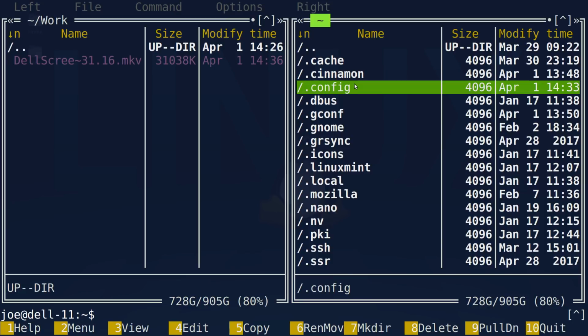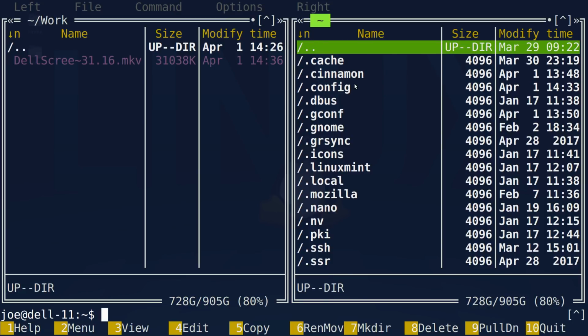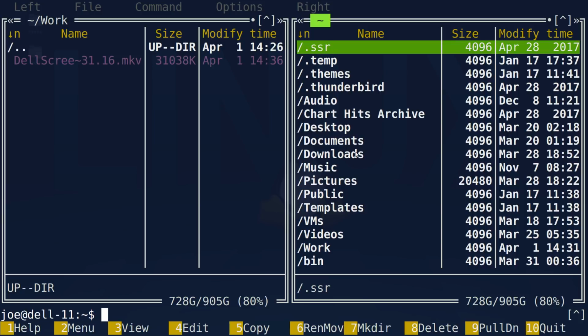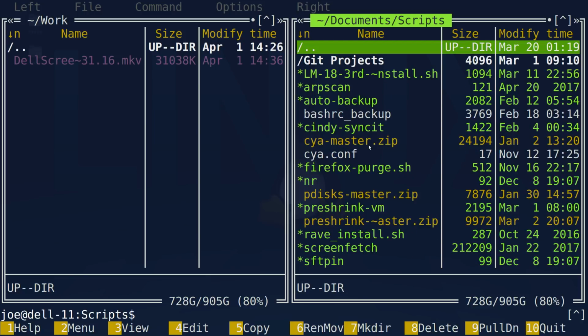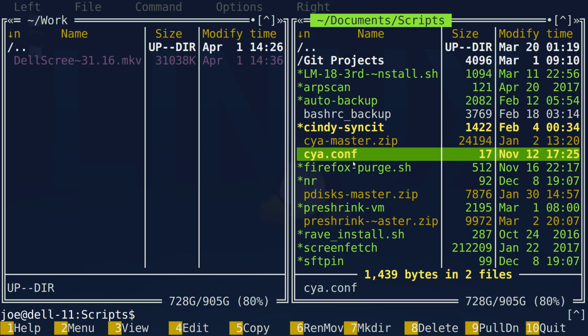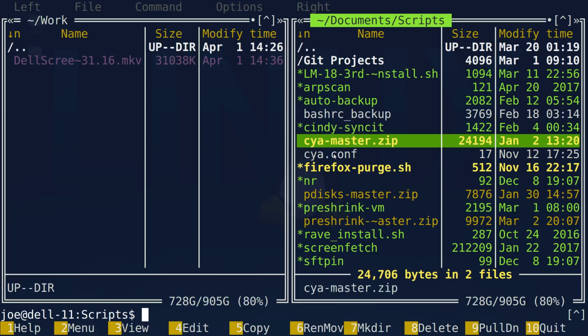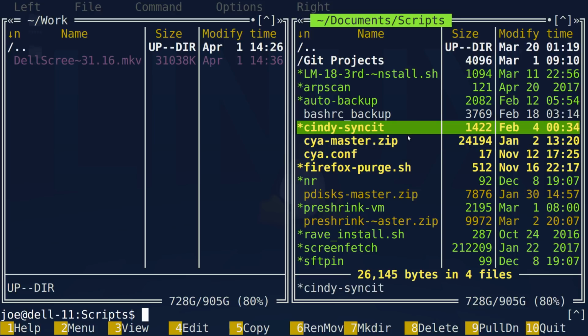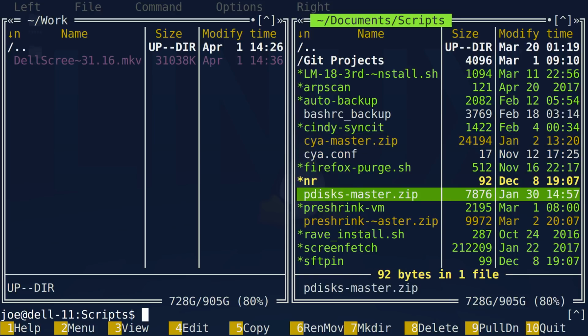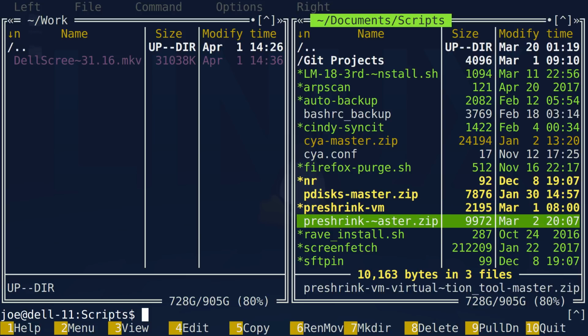So let's go down here and find something to play with. I'm just going to go into Documents, and then into Scripts, and we're going to grab a couple of scripts here. Now, how do you highlight? On your mouse, you just use your right click, and then it highlights whatever you want. See how the colors are changing there? So I'm highlighting those 3 different files right there. You can also use the insert key to do that, and that way you can just go down a list. You go, oh, I want that, that, and that. So we have a bunch of files that are highlighted, and we are good to go.